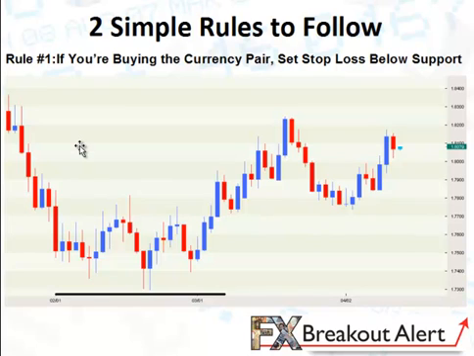So in this case, we are looking at a daily chart of the pair USD/TRY. This is the dollar against the Turkish lira. In my advisory service FX Breakout Alert, we went long the pair around here, and we set our stop loss below 1.74, at around 1.73.